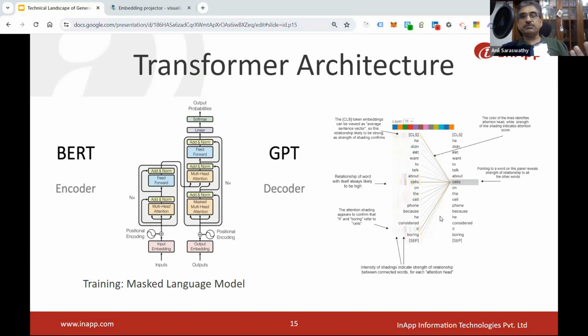Whereas BERT is a model designed for tasks like sentence classification, question answering, named entity recognition, and more. It uses only the encoder component of the transformer. It is pre-trained on a massive corpus of text using what is called the masked language model. It learns to predict the masked word. So basically, you feed in sentences, and it randomly masks words, and it tries to predict the embedding of the masked word. Of course, the weights are initialized with random values initially, but then through backpropagation, the weights get adjusted till it's able to predict the right kind of word for the masked word.